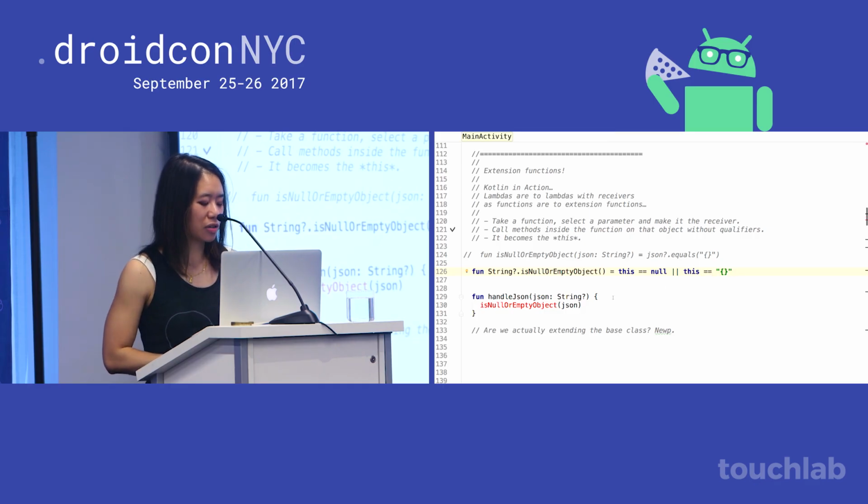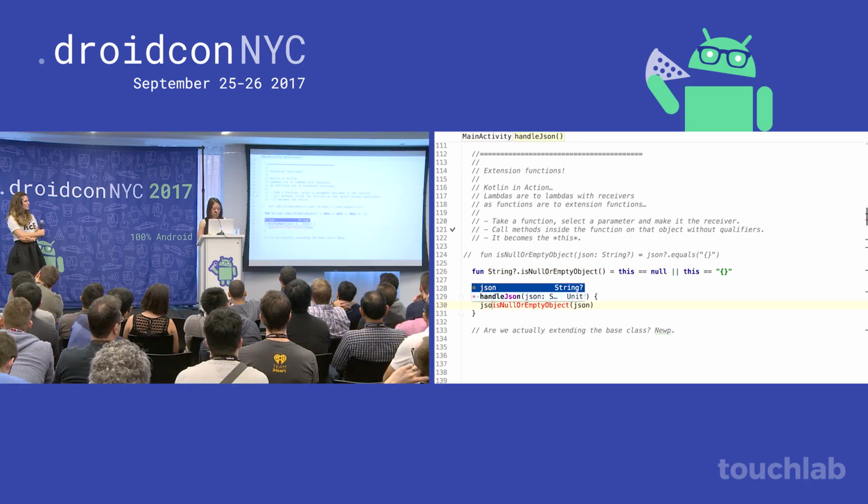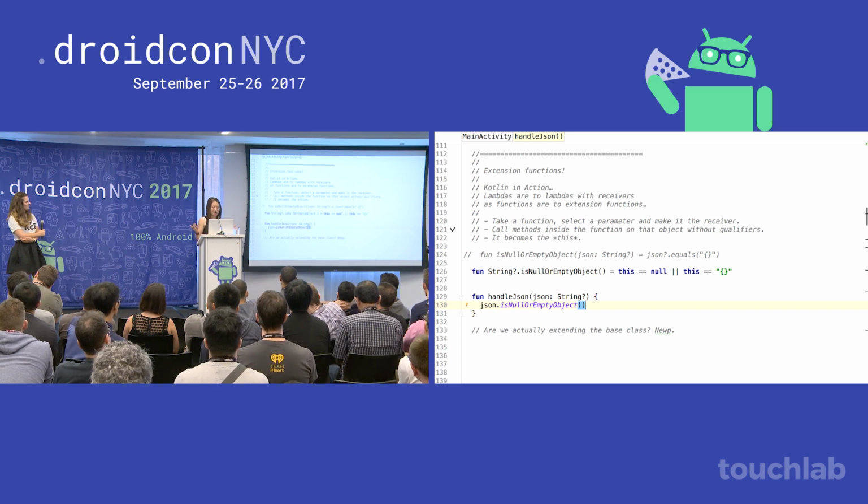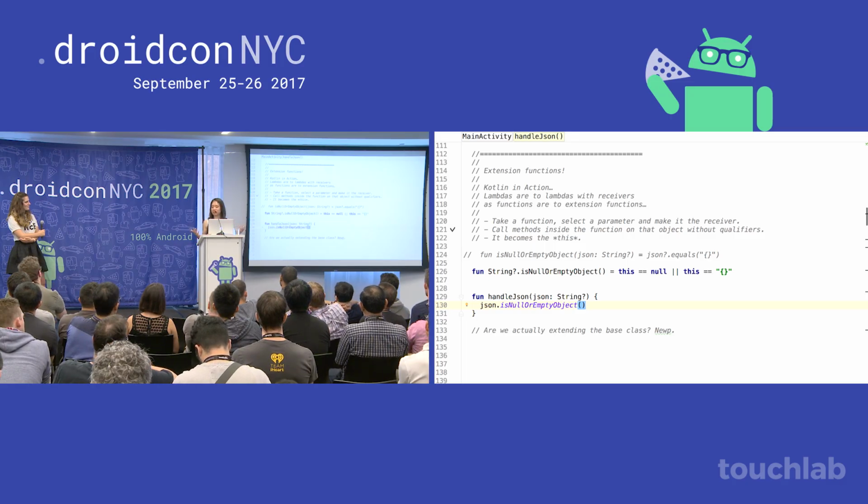So I have an extension function, and the nice thing is I can call it like this. Now through the use of extension functions, we've added our own new, syntactically sexy utility methods. This is a really good use case, because when we're writing our apps, we tend to have a lot of utility methods, right? We have things that we do over and over again. We want to be good coders and pull that code out so we don't repeat ourselves.